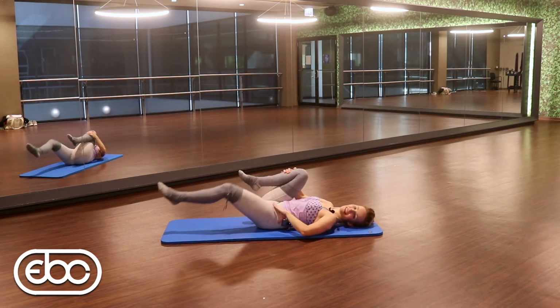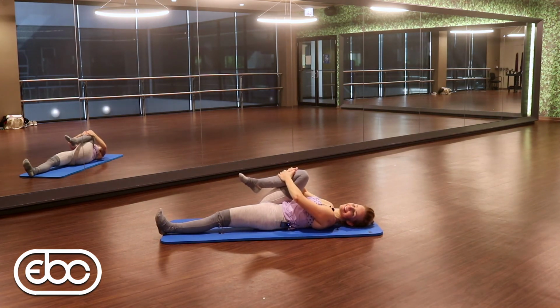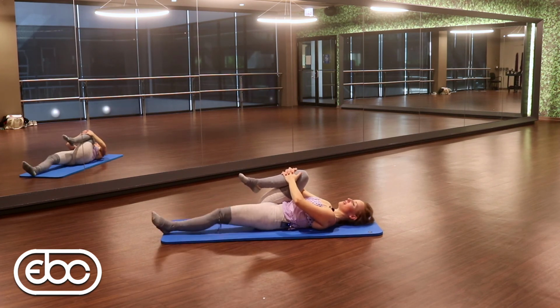Your right or your left. Stretch and just lightly hug in. This should feel yummy. Just breathe. Again, you're welcome to keep that leg bent.